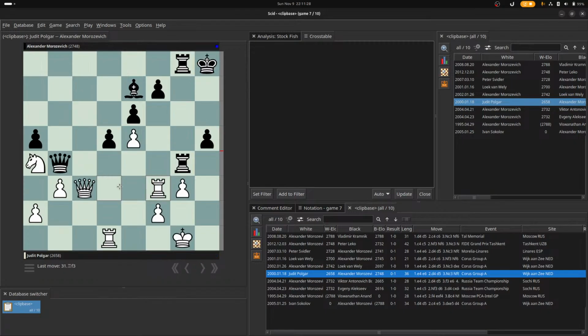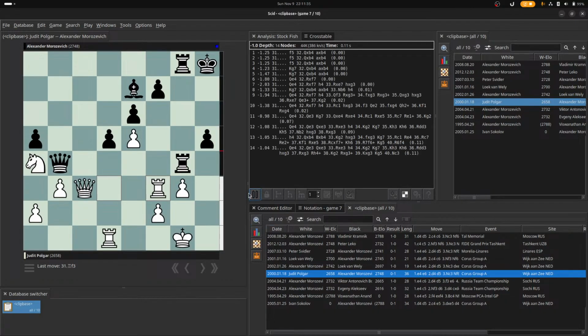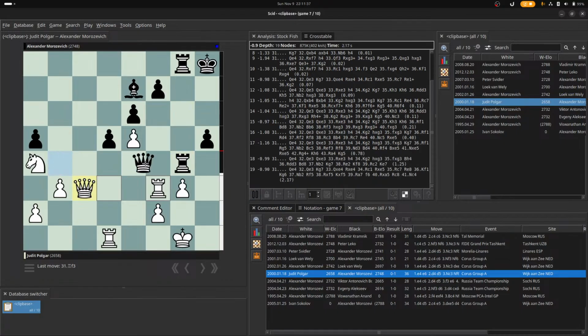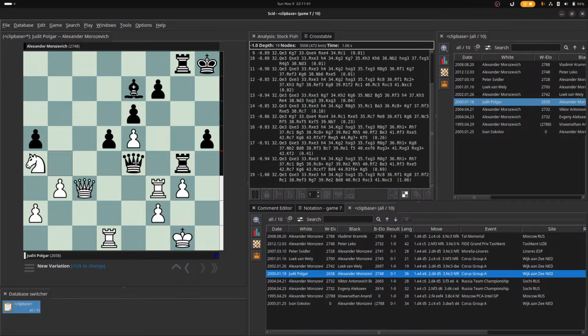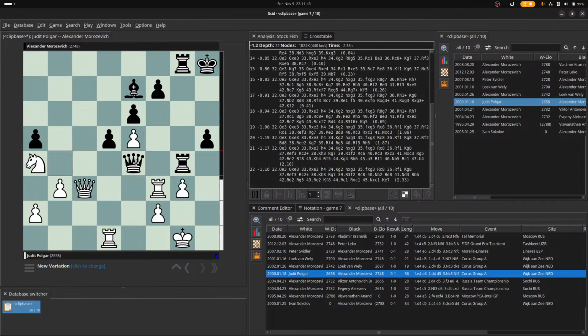Probably after this move, Judit blundered the game, where black can play the queen e4 move.